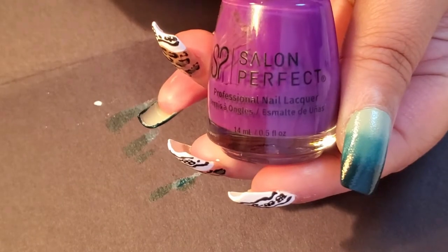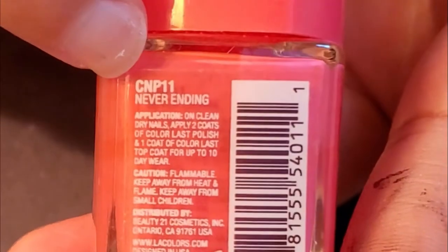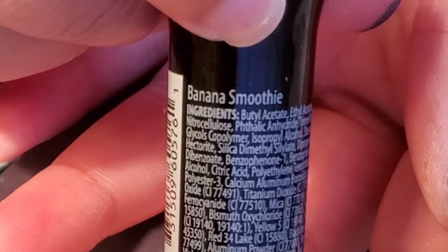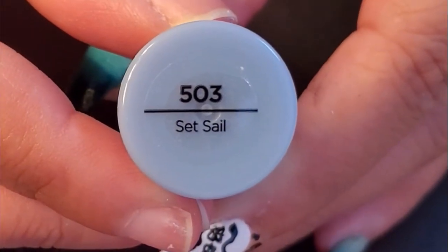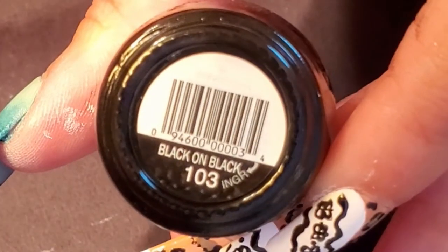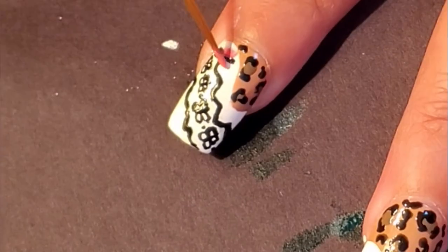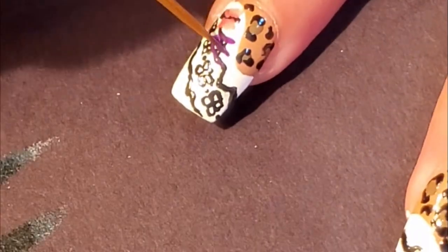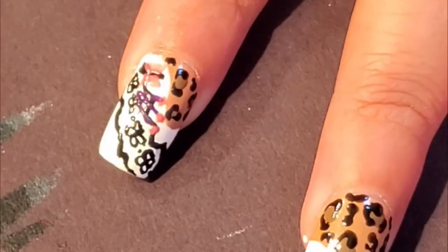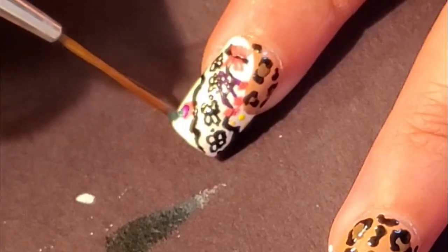The colors I chose for the decorative designs were Salon Perfect Purple Mood Ring, Colors Color Last pink called Never Ending, Byway Nails yellow called Banana Smoothie, and Sally Hansen's Insta Dry called Set Sail. For this part there was no rhyme or reason — I looked at Maribel's top and the different designs on it and tried to incorporate some of those designs onto the nails. I did the pink butterfly that's prominently on her shoulder and then just went from there, doing whatever designs I felt were necessary on the white section of the nails.